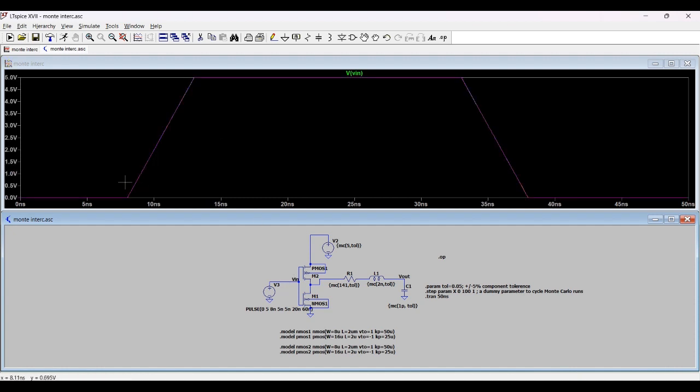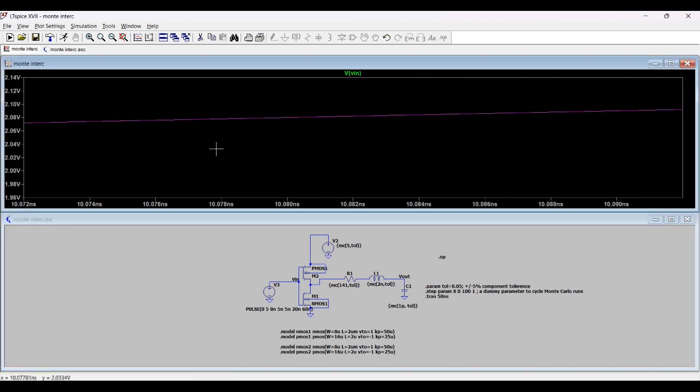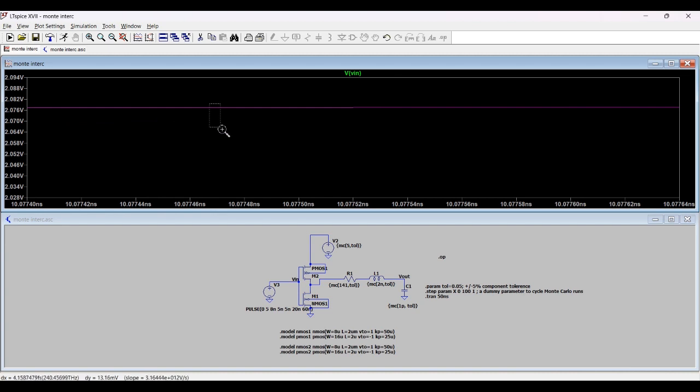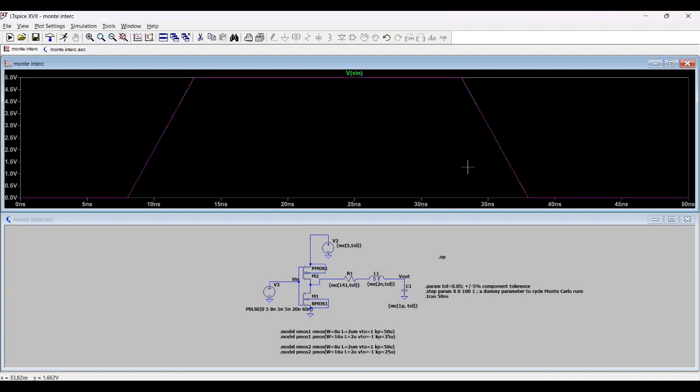This is the pulse I'm getting at the input end. Let's zoom in. We are getting multiple lines. Zoom to fit, because the input is the same, so we are getting different values.